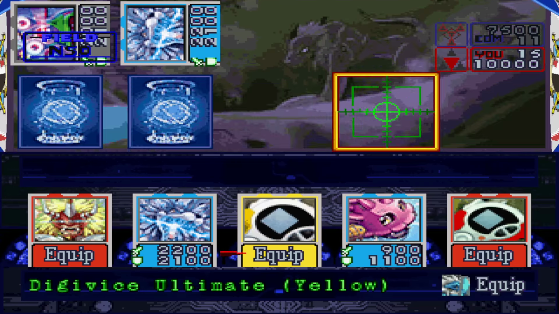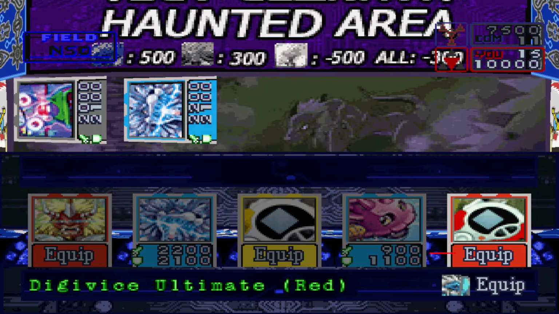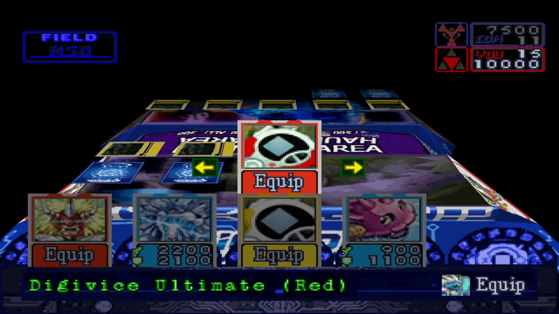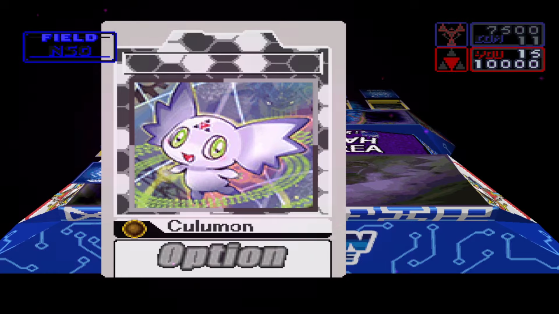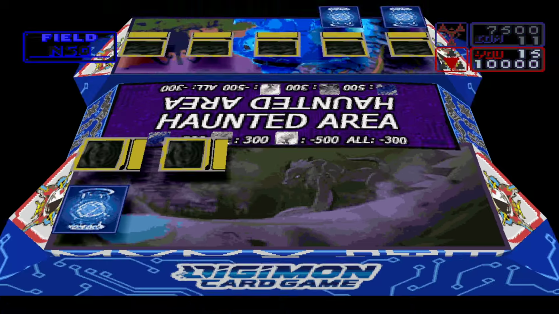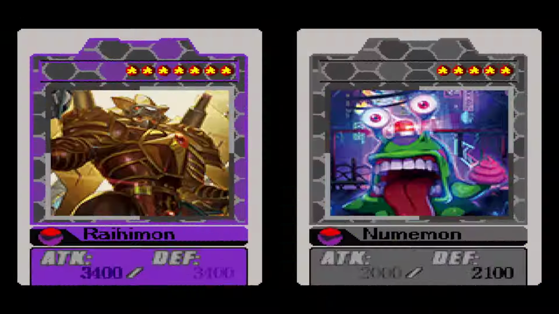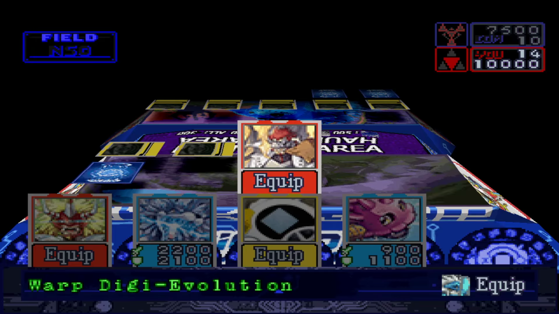What's in my field right now? So what happens if I do this? Wait, hold on. Can I go over this? But then what happens with this? It just fizzles, okay. I guess that makes sense. I get the warp evolution. I can do this.